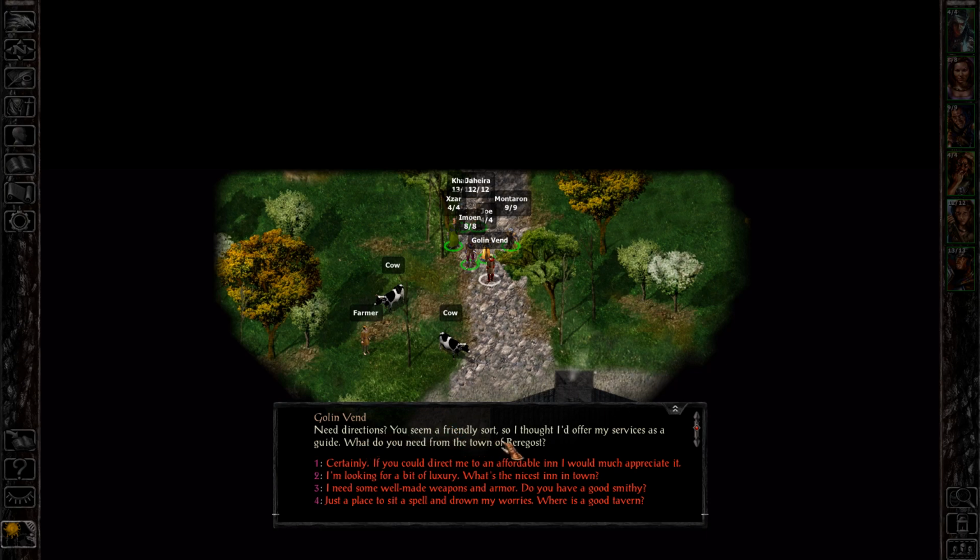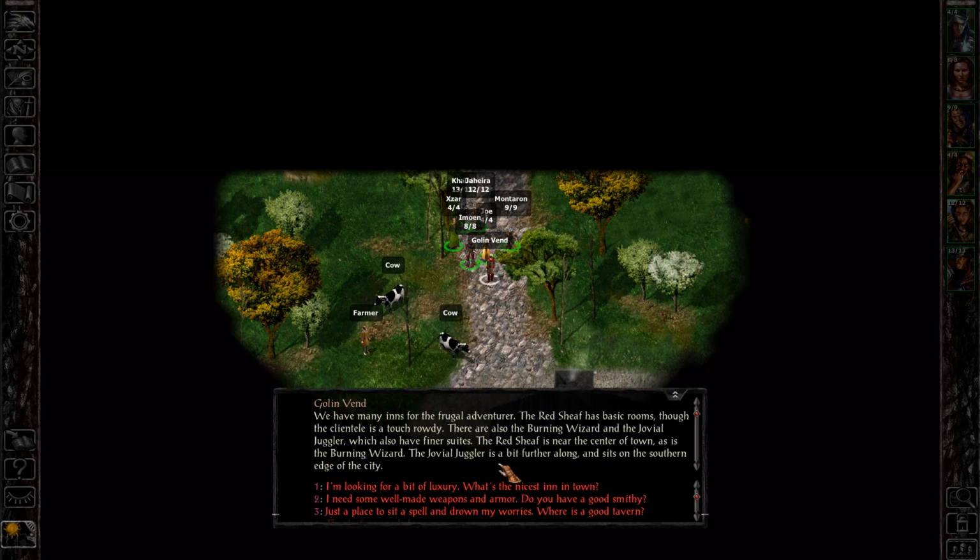Need direction? You seem a friendly sort, so I thought I'd offer my services as a guide. What you need from the town of Baragost. Certainly, if you could direct me to an affordable inn, I would much appreciate it.